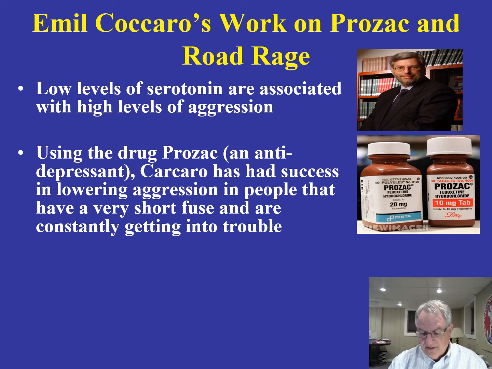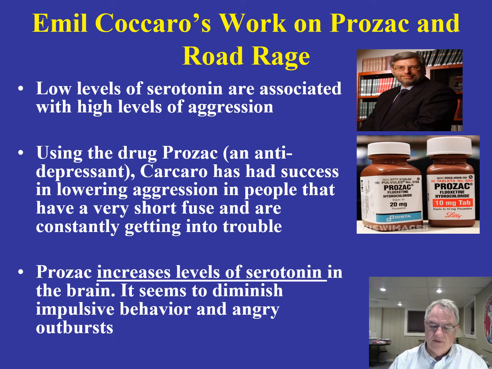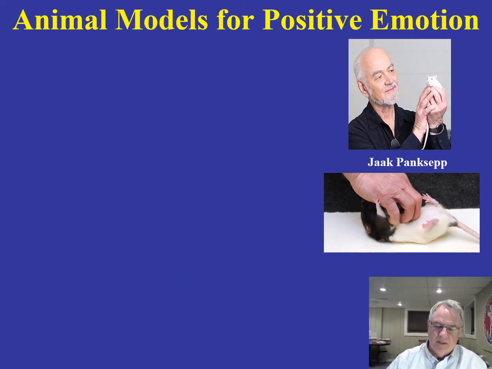And indeed, that's very interesting, because one of the things that we know is that Prozac increases levels of serotonin in the brain. So that seems to be working to lower these impulsive behaviors, these angry outbursts that we see. So again, these are very interesting relationships that argue strongly that serotonin is involved in emotion and aggression. One last interesting avenue of study.